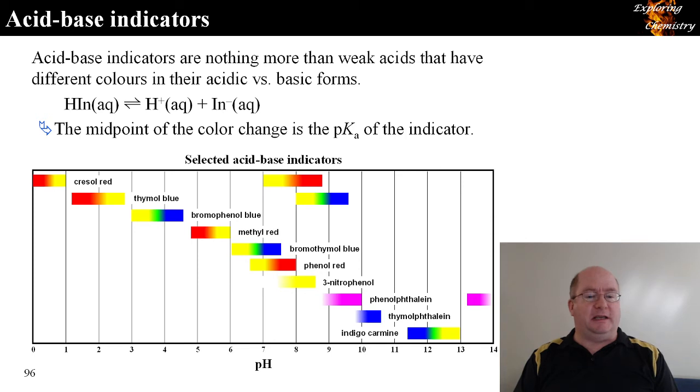Phenolphthalein is a common indicator, and it is used in basic solutions because it changes at a pH of around 9.2. It also changes back to clear at a pH of about 13.8. So if you're actually dealing with a very basic solution, phenolphthalein doesn't work as an indicator because it goes clear again. And just as more of an interest sake, but also as an awareness, phenolphthalein isn't pink in all basic solutions. Really basic solutions, it goes back to being clear.